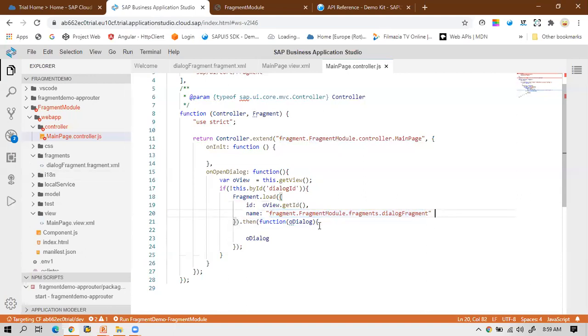Yeah, got it. But that means if we design a page and see how it is used at that time, maybe it will be clear. I'm not getting it clear actually. What, my friend? Yes, yes. Once I complete this explanation, you will get to know how the fragment opens. We can set the debugger points and we'll check.